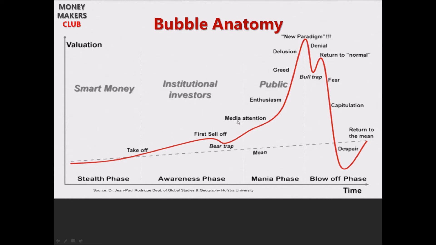This gains media attention where you would see news almost every day, bringing new money from the public and creating enthusiasm. That is followed by a greedy phase where even early stage smart investors tend to get greedy, thinking they should have invested more, and try to invest more. New investors also blindly start investing without any fundamental knowledge, just looking at the rally. That's when institutional investors sell partially — this is the first bearish wave of the Elliott Wave pattern. Then comes a small rebound upward where everybody feels the market is going to make new highs. However, that is actually a bull trap where institutional investors sell the majority of their stake, bringing the market down further, creating fear and panic selling.